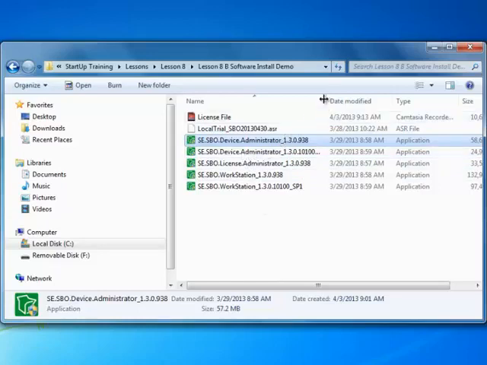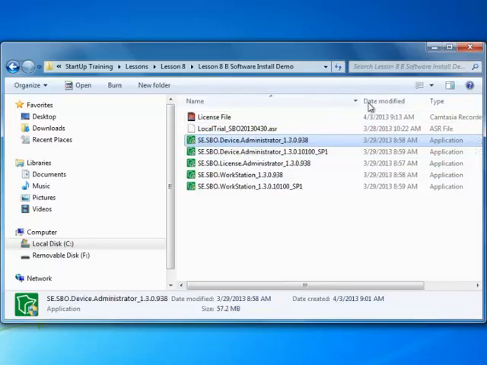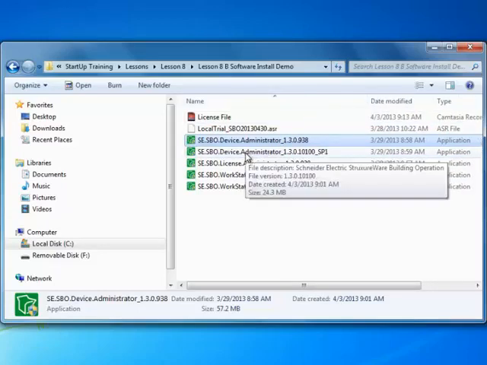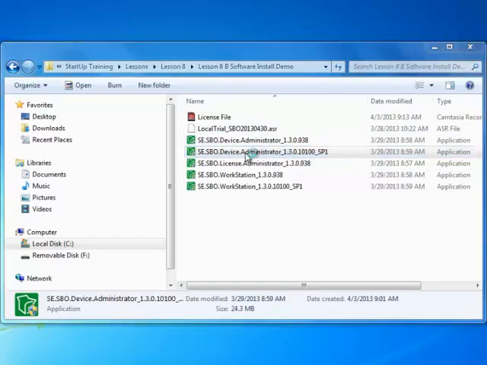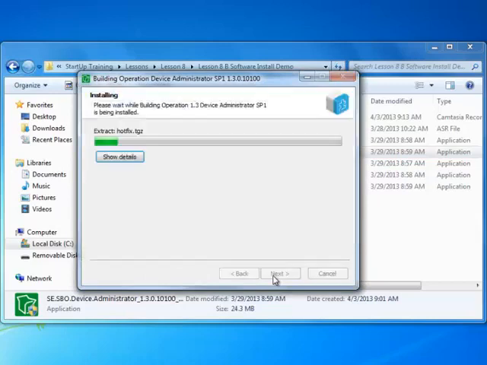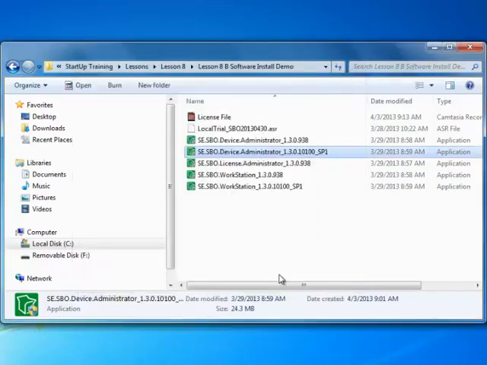We'll go to Service Pack 1 here. We'll move this over. There's the Service Pack 1. We'll double click on that. That's a hot fix. So now we have the Device Administrator installed at Service Pack 1 to version 1.3.